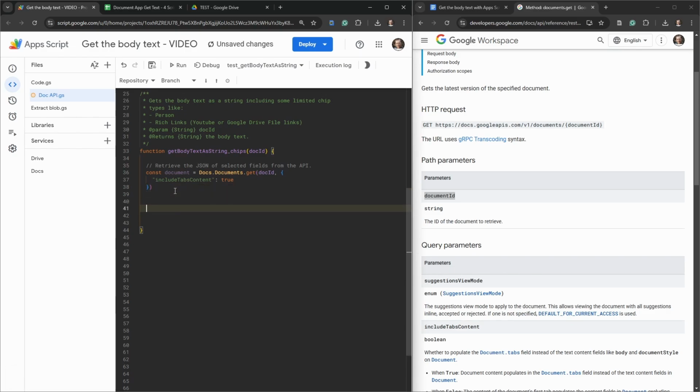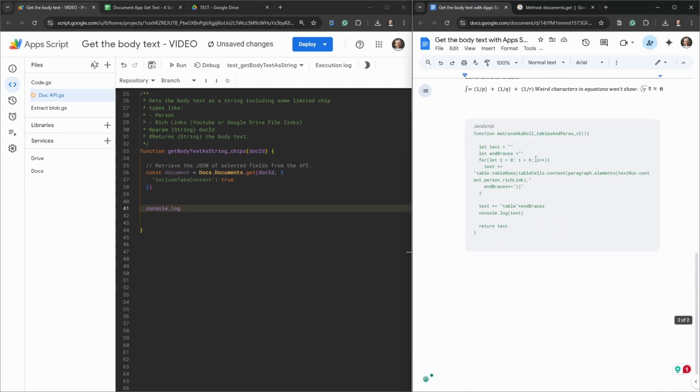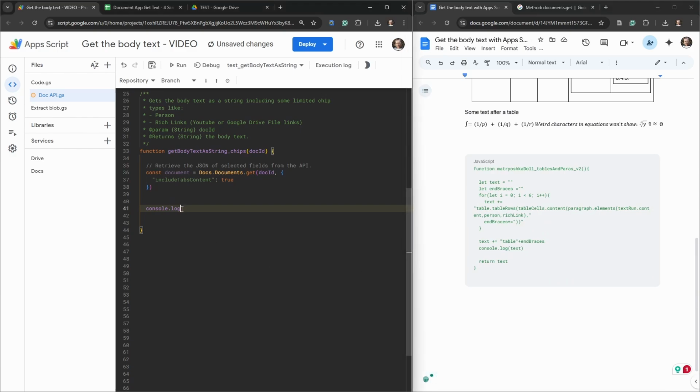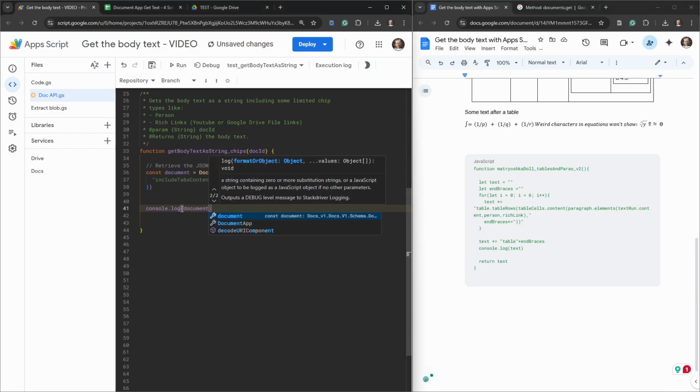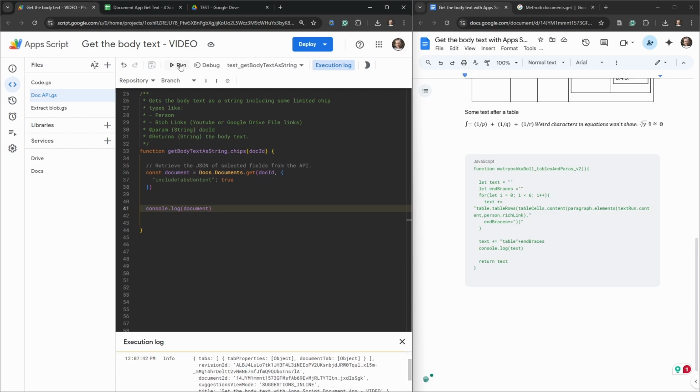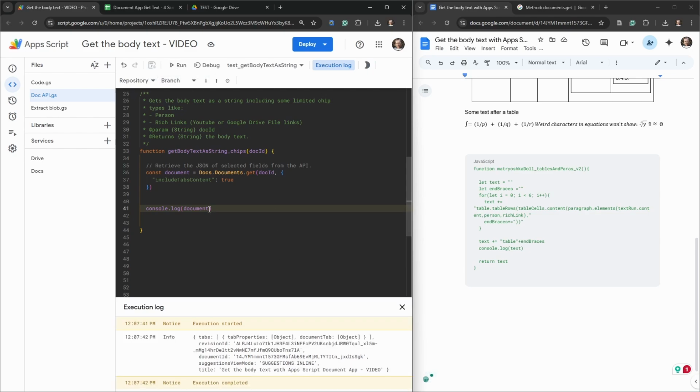We could console log this, but I'll show you what happens when we console log here. Now you can see in our core document, there's not a lot that we put in this file. It looks fairly small, right? Maybe a page, page and a half normally. But let's see what happens. So our document, and we'll hit save, and then we'll hit run. Now you might have to go through an authorization process here. Obviously I've been working in this document before, so I don't need to. Okay, so here we go.